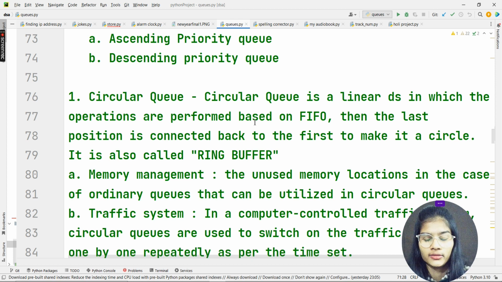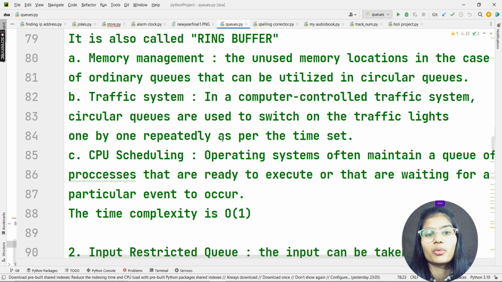I told you, if it is a circular queue, for sure it will make a complete circle, so that when it goes to the last position, it gets connected back to the first. That whole process is known as a ring buffer, right? Now talking about memory management: the unused memory locations we have in the case of ordinary queues can all be utilized in circular queues very clearly, right?